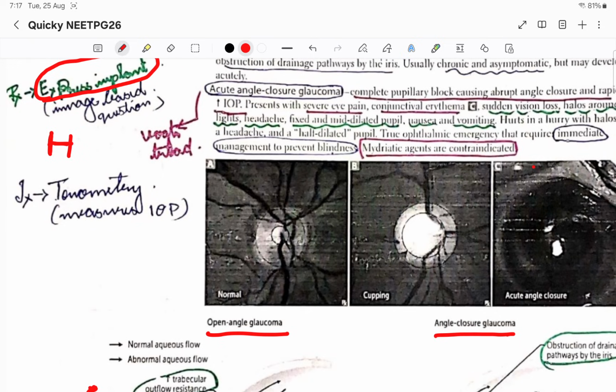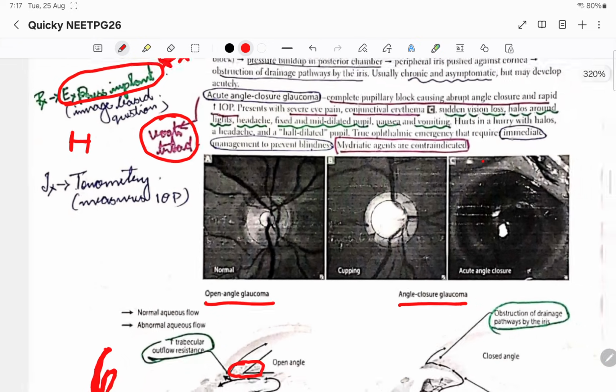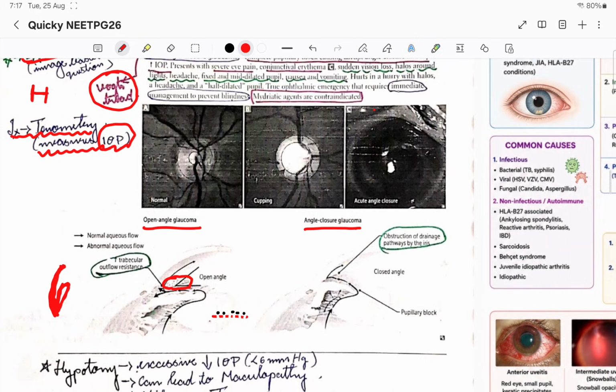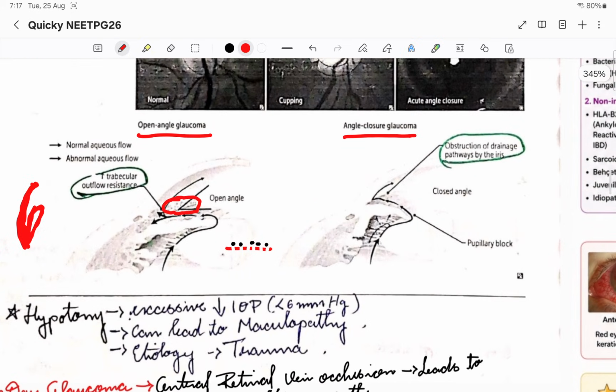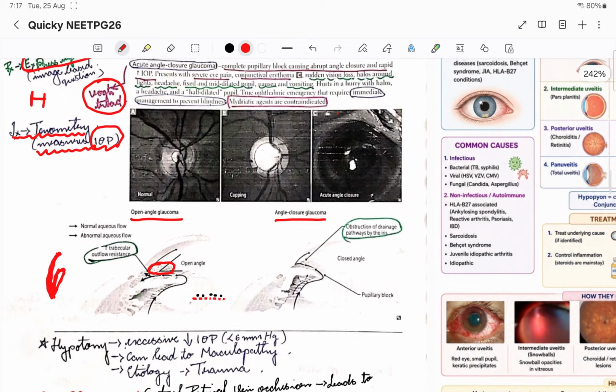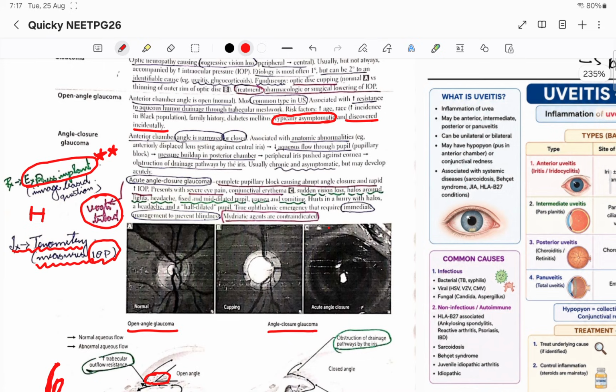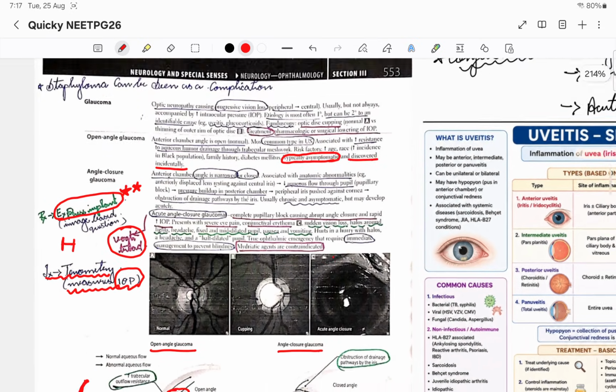aqueous humor. Okay, there is something called Oakes triad. Please go see an image of Oakes triad; this might be an image based question. The investigation that we do is tonometry, which measures the intraocular pressure. That is how we can know what type of pressure and what exactly is happening in the eye. Then the other drugs, you should know all of them, carboprost, latanoprost and all. So this is what we need with respect to glaucoma.